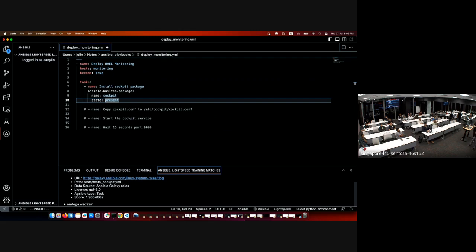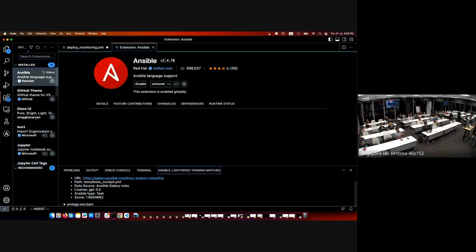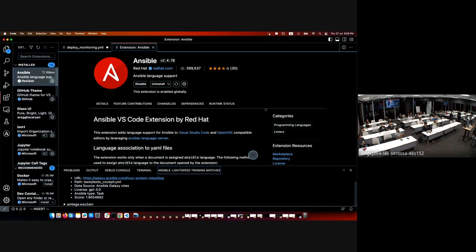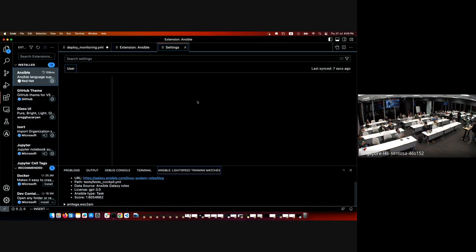For now, this is, I would say, the first iteration of this project, right? It was just released about a month ago, maybe two to three months. It was in closed beta before, and right now it's available to the public. So if you want, you can just go through the Ansible plugin, the extension. It's still a tech preview. Tech preview started on 27th June, so I guess we're a month into tech preview.